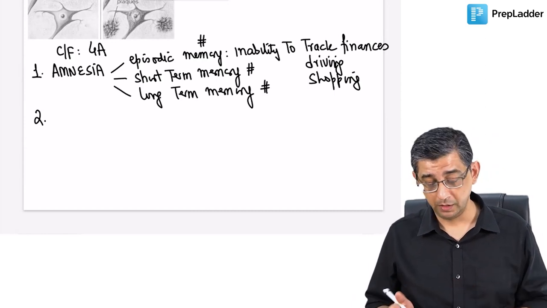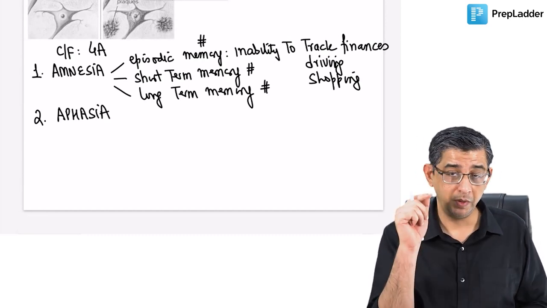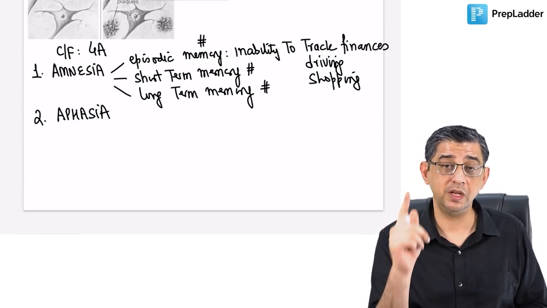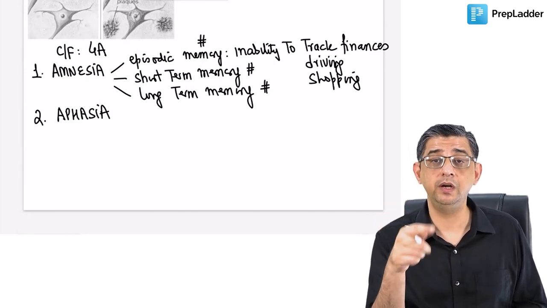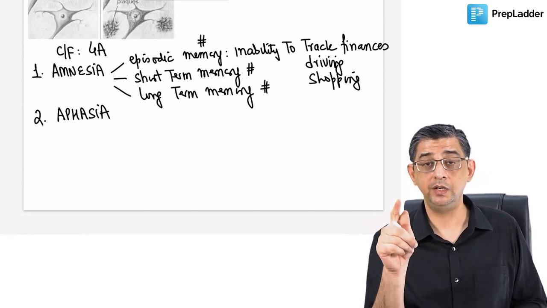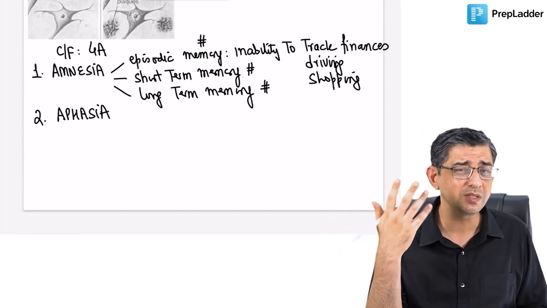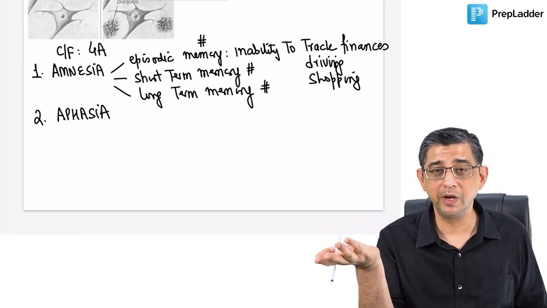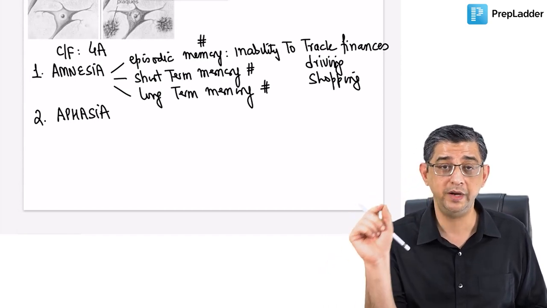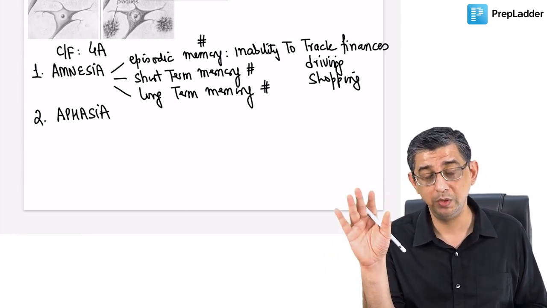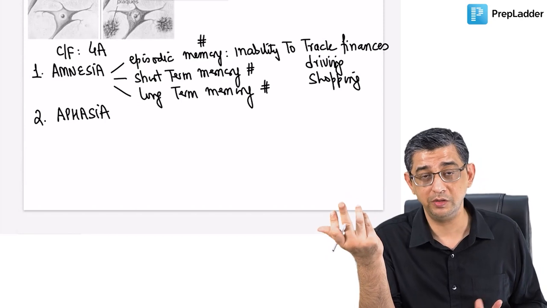When his son, daughter or wife is asking what really happened, we were so concerned about you, he's not answering. This person is having aphasia because of damage to the dominant parietal lobe. Please remember, Alzheimer's disease patients do not have acalculia, they have dyscalculia. They make wrong calculations. If you say transfer 1000 rupees, he might transfer 10,000 rupees. That is dyscalculia, not acalculia. Acalculia is a feature of stroke.